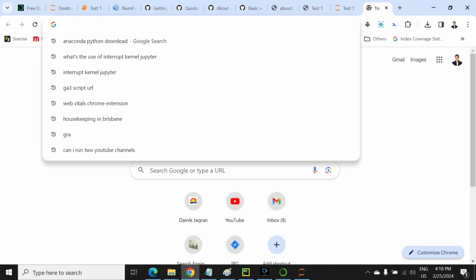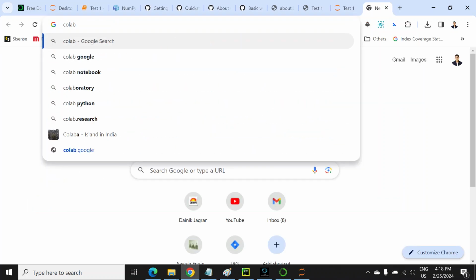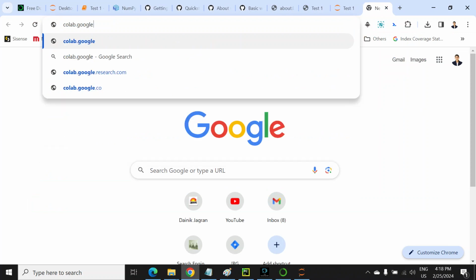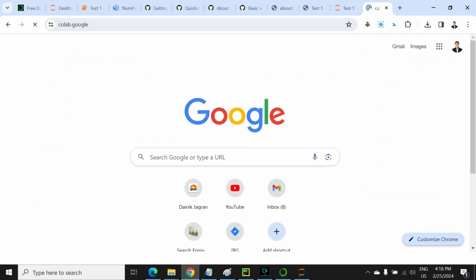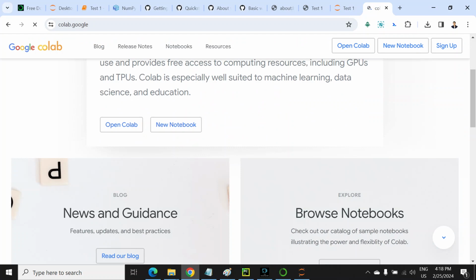So you can go to colab.google. So it's quite similar to Jupyter Notebook.